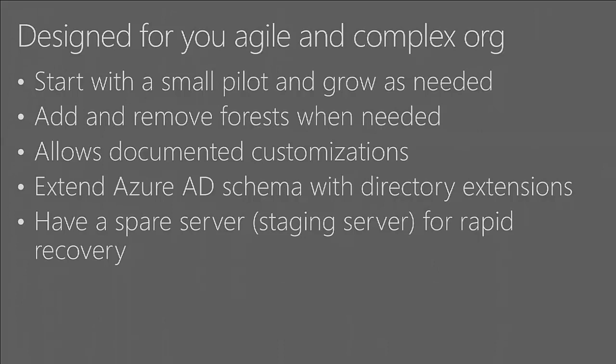We also allow directory extensions, which allow you to take other attributes you have in your on-premises Active Directory, extend the Azure Active Directory schema, and lift your line of business apps from on-prem up to the cloud. We also give you high availability support with two servers. It could be for high availability, that if one server goes down, you have another one ready to take over. Or when you want to make configuration changes, you start with one server, and when your spare server is in a good state, you can shift responsibility over to your spare server, and then take your backup server and make changes to it offline.